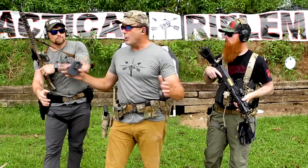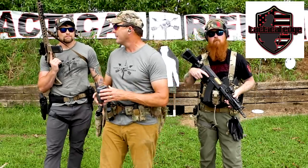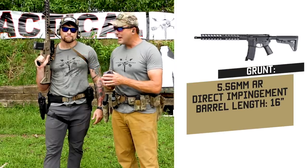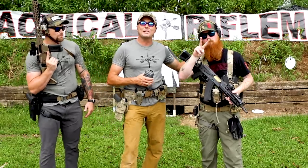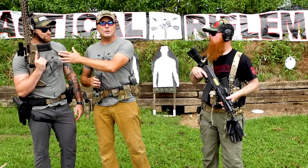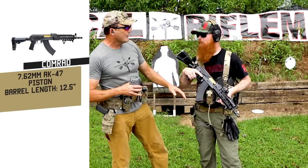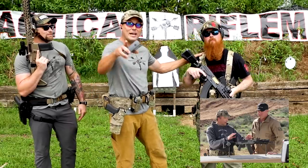Both of these guns are made by Tactical Edge out of Clarksville, Tennessee — a great veteran-owned company. This particular one is called the Grunt. This is Z's work AR, made by Tactical Edge. This is Bobby from Tactical Edge — today he's going by the name Ivan. His company makes this awesome AR and also this awesome AK called the Comrade. He's even got an AK-74 version called the Zaitsev, which is the one used on Gunny Time.